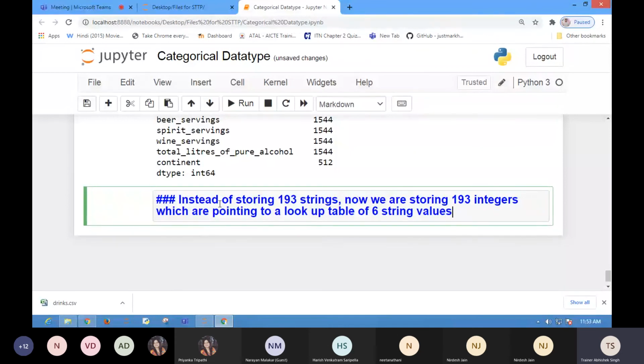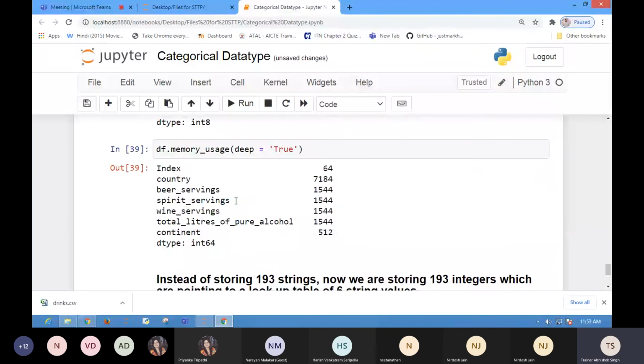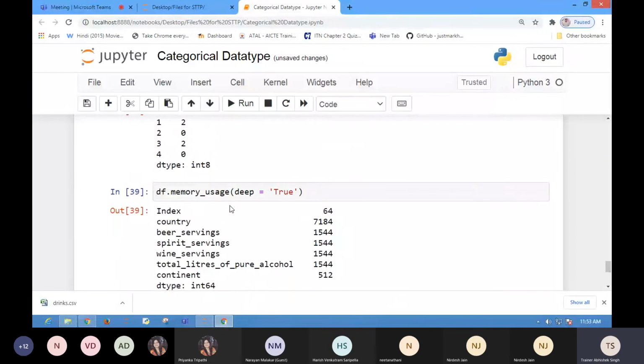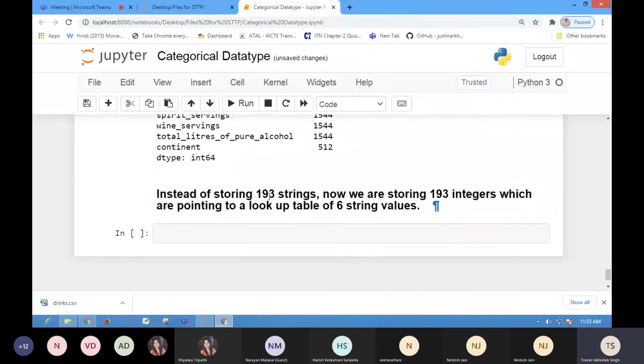What are those 6 string values? Here they are: Africa, Asia, Europe, North America, Oceania, South America. So instead of storing 193 strings, now we are storing 193 integers, and these integers are pointing to a lookup table of 6 string values. That's why it has reduced the memory usage of continent.